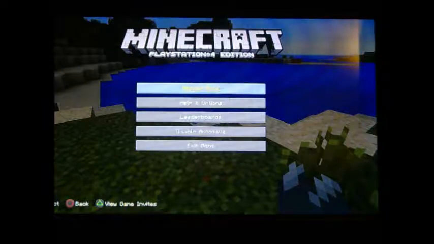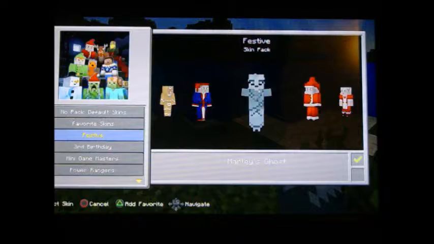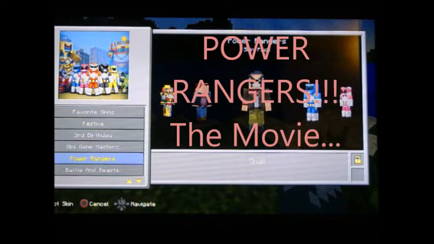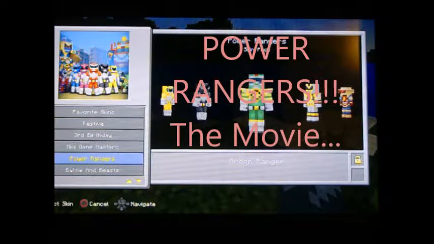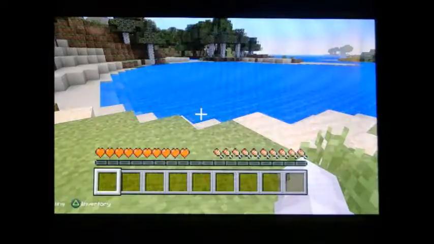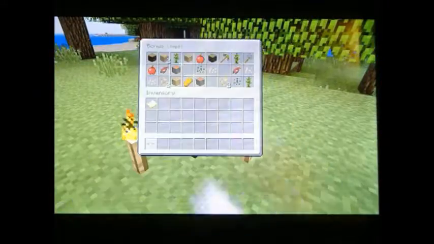What is my skin? Hold on. There's a new skin. Which Power Rangers? And most of these are unlocked, so that's pretty cool. So I'm gonna go ahead and be the Red Ranger. And I have the bonus chest on because, you know, I can.